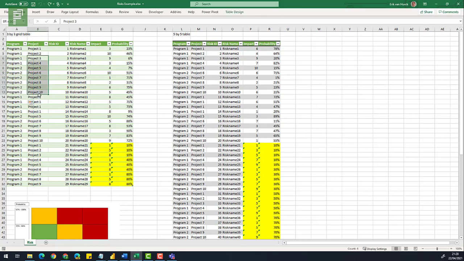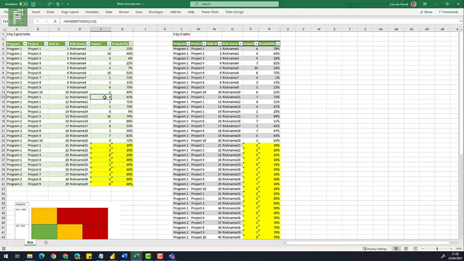So we have program, we have projects, and we have risks, and we have very descriptive names for those risks, and we have impact, and we have probability. Now, I did a little trick here with random between 1 and 10 and random between 1 and 90, and then dividing by 100, creating a unique value.